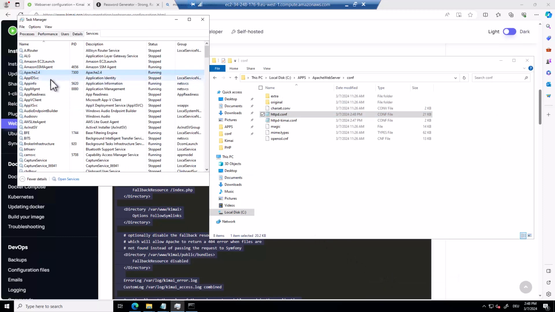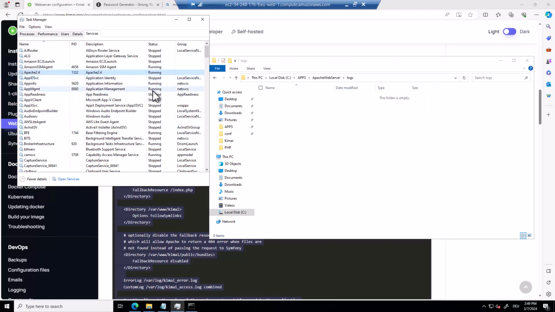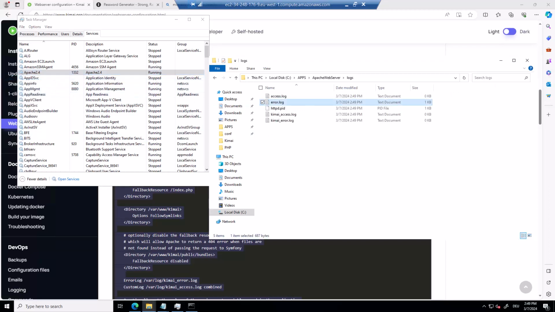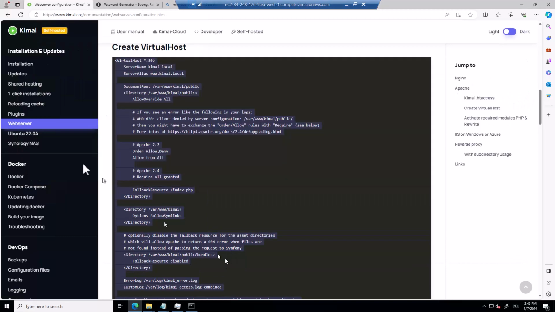Now if we do a restart of the Apache, this will hopefully work. Just doing a quick delete of the log files and see what happens. Okay, that looks good so far.